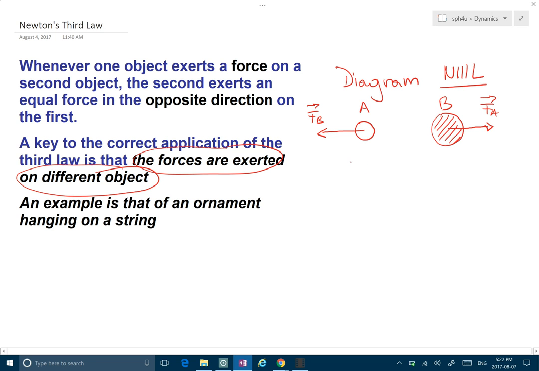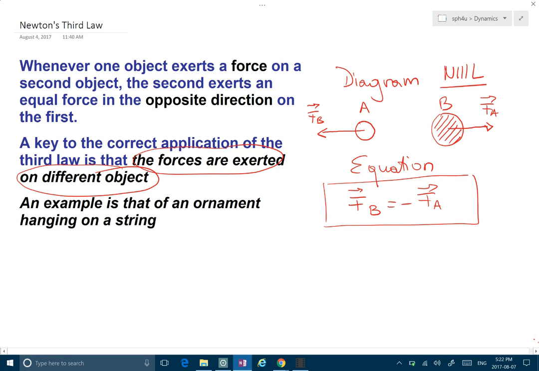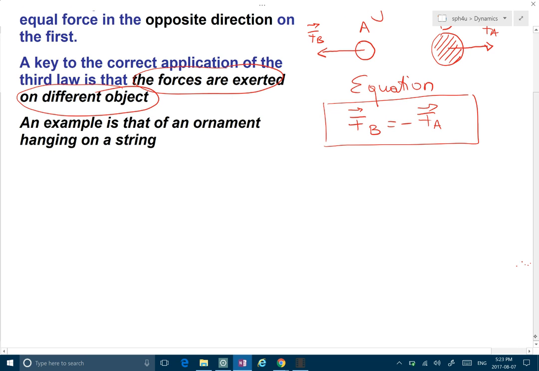So that's a diagram, and if I were to write the equation representing Newton's third law, what we're going to write is that Fb is equal to negative Fa. All right, this is the mathematical relationship for Newton's third law. And how is that going to help us in problems? Well, it helps us eliminate some unknowns, right? Or find a common variable, especially between linked objects. However, here is an example that clarifies that action-reaction pair, right?